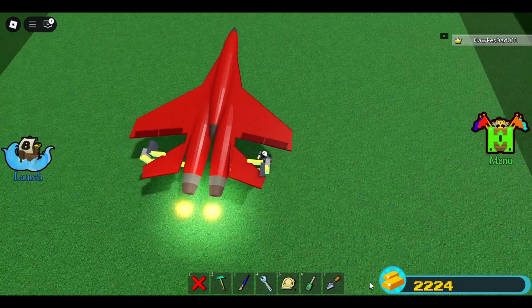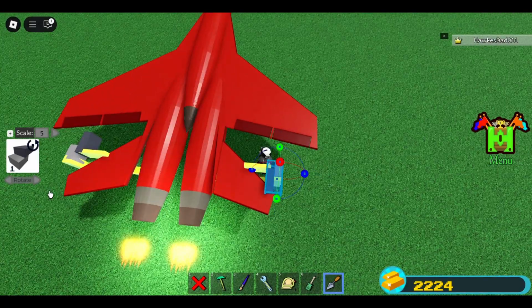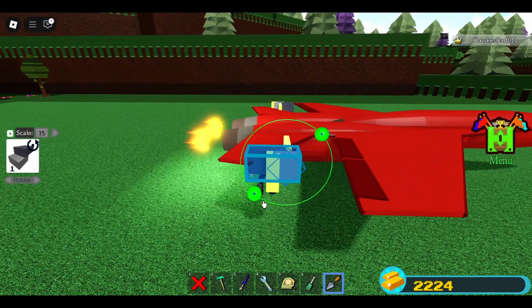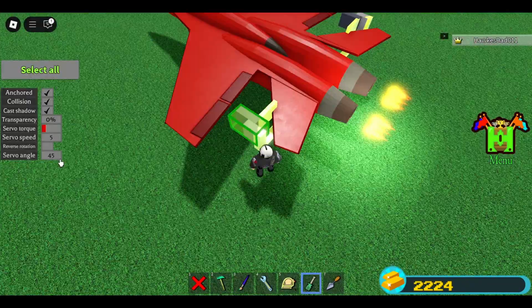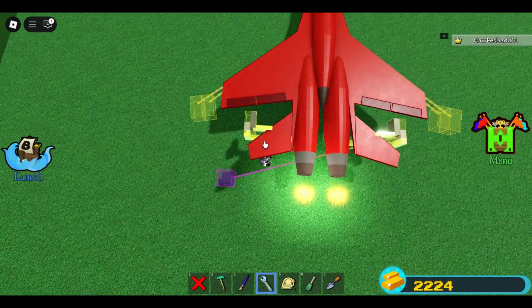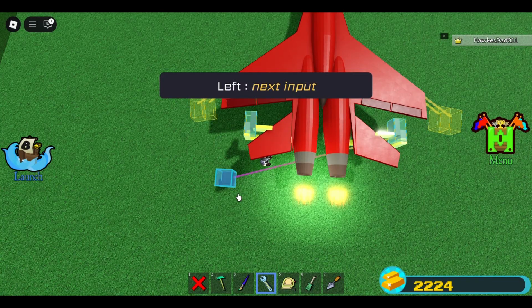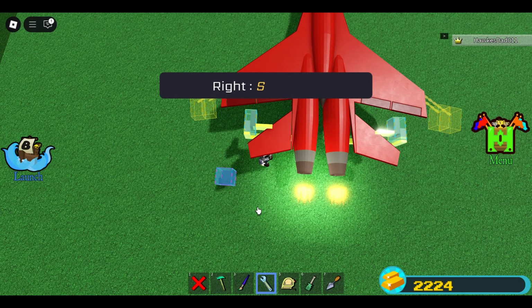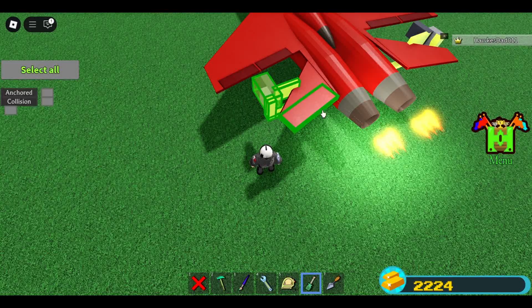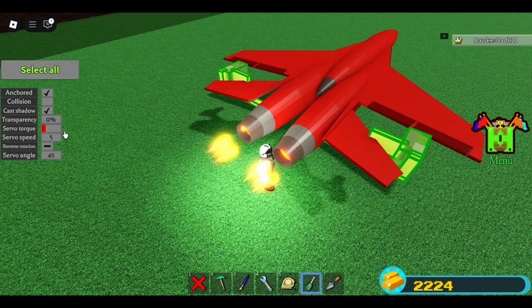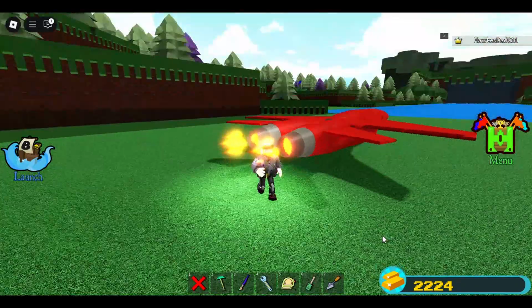And then, by the way, with this one, rotate this. There you go, like that. Check this reverse rotation for this. The other one is okay. So guys, for the sake of control, connect this. So left will be up. So up is W on our keyboard, and then right, gonna use S because S is down on our keyboard. And of course, make these blocks transparent. Collision off, of course, and then make them transparent like that.